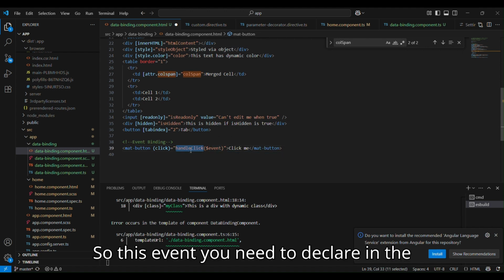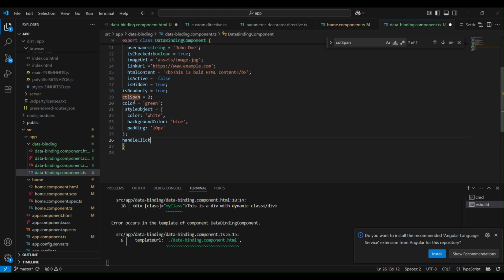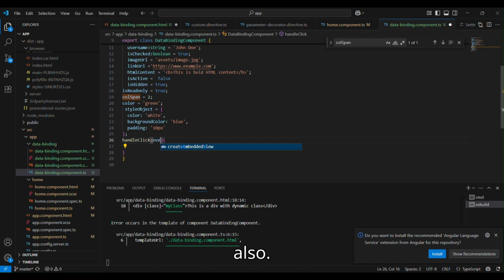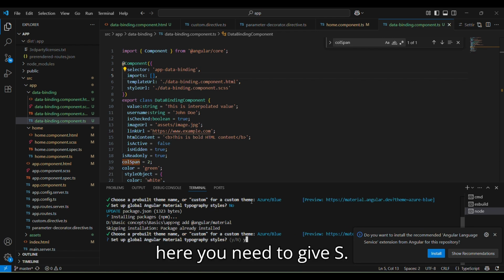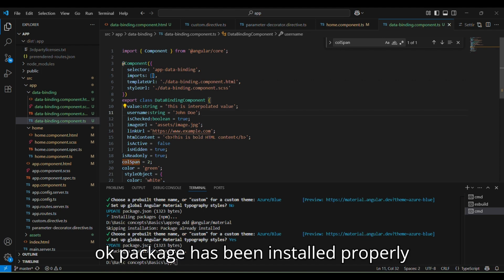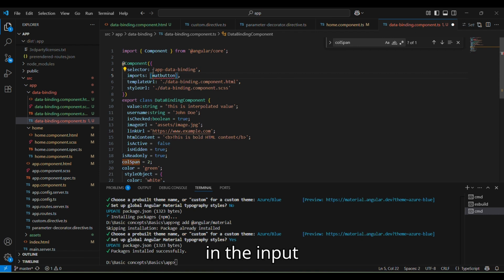So this event you need to declare in the TS file. Here we will fetch the event. Okay, package has been installed properly. Here you will have a mat button in the import.